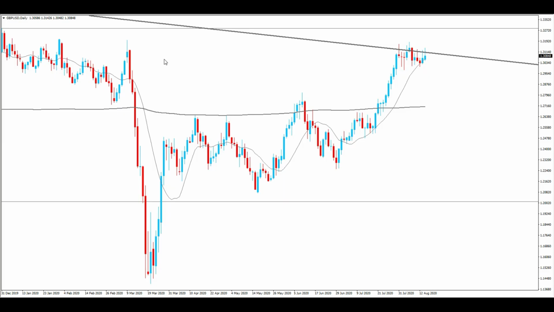Now we're going to take a look at GBP USD. Okay, so for GBP USD on the daily chart, you can see that we had that move to the upside, that rally, and price hit that weekly trend line there, and also found some resistance on the daily chart where we can see we had this wick around there. So we've hit that place in the market, so we could be seeing price fall lower, but obviously price has found some support around there and is struggling to break through it.